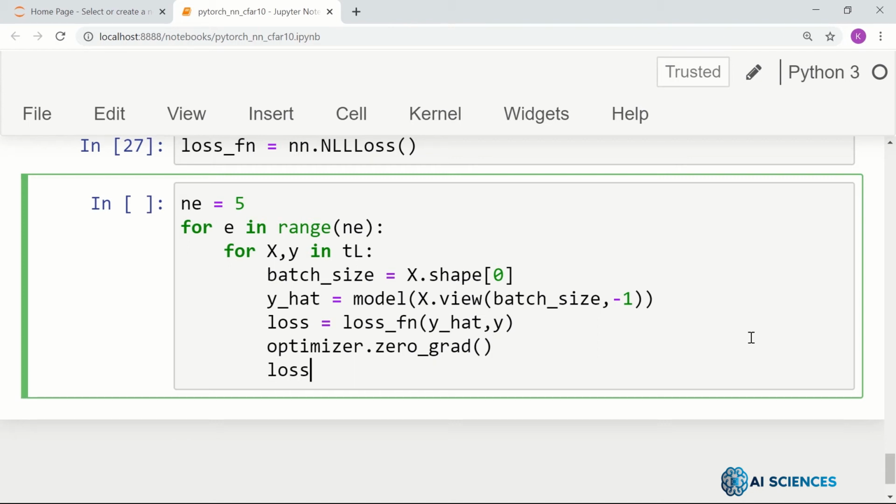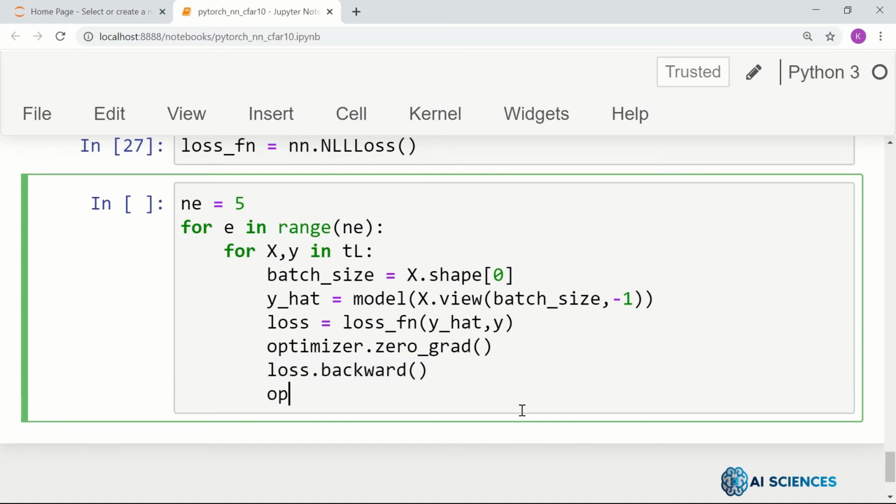Then loss.backward is the backward pass for backpropagation, very similar to the MXNet command. And then we take one optimizer step. So this is one backward pass, and this will update all the parameters after backpropagation.